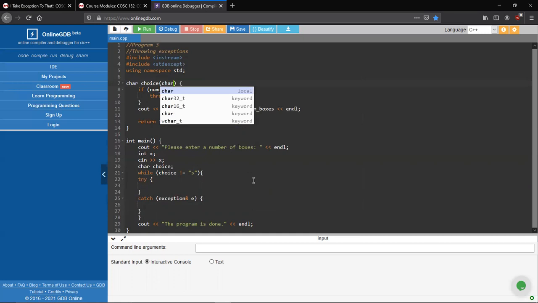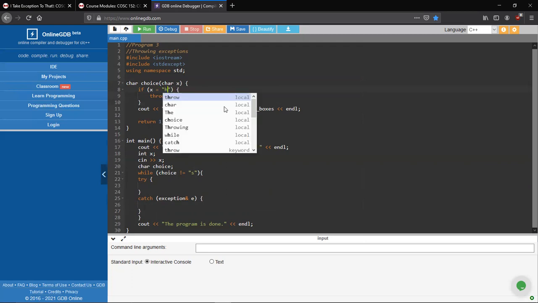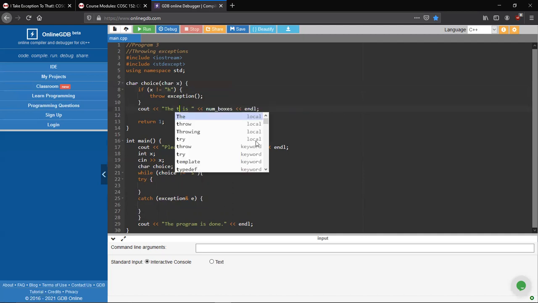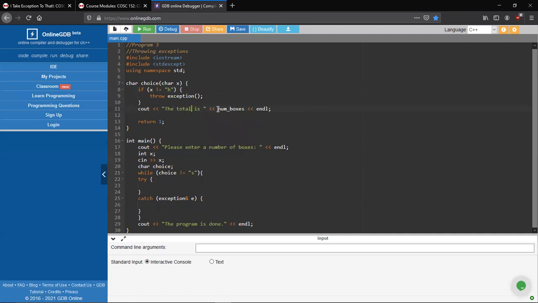And then have a char for x, and if x is not equal to h, throw an exception. Otherwise, you'd cout the total is, and then you'd output, and then you probably want a different function for the card total, which is another part of the project actually.